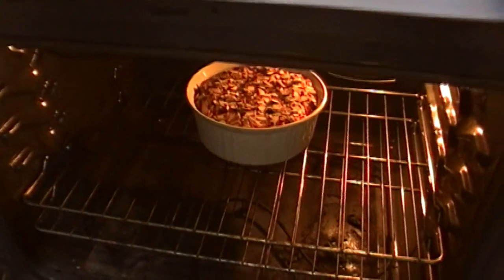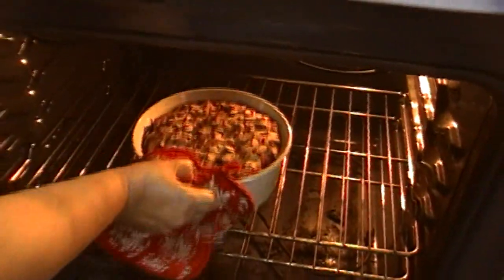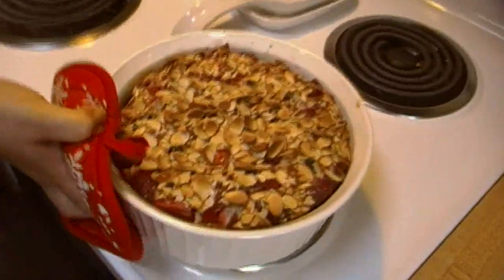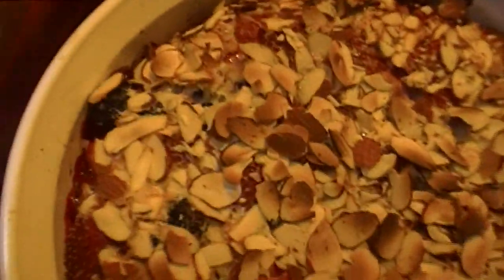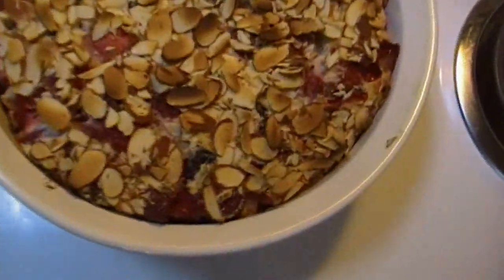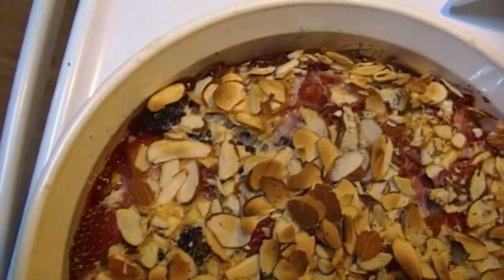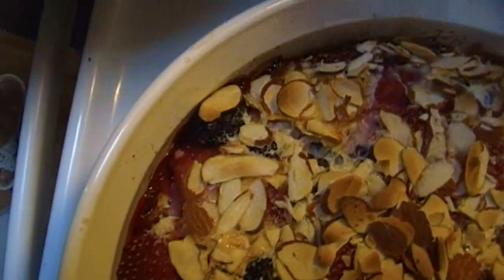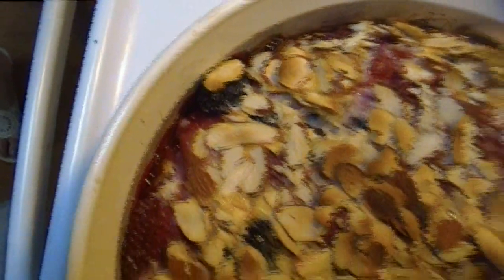Okay. We had lowered the temperature 20 minutes ago and we baked this for another 20 minutes. Now, you can take that out. You can see, look, it's still a little bit jiggly. You're going to want this to cool for 10 minutes before you eat it. I'm going to let this sit for a little while until after supper.